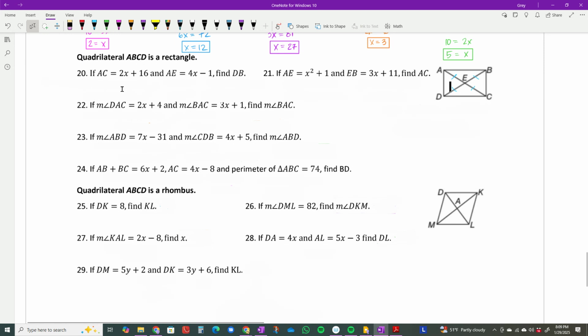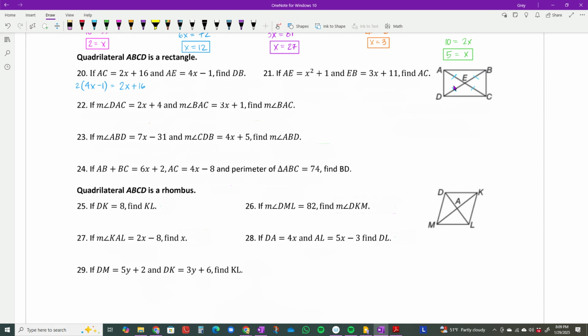So if AC equals 2x, so AC is the whole thing, and AE is part of it. So how are AE and AC related? Most of y'all would say that AE is half of AC, but I like to avoid those fractions. So I write an equation, I put them both down. 4x minus 1 equals 2x plus 16, but they're not equal. Which one is smaller? AE is smaller, so I'm going to multiply that one by 2 to make it equal to the other one.